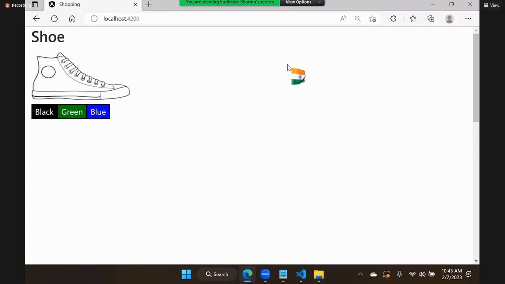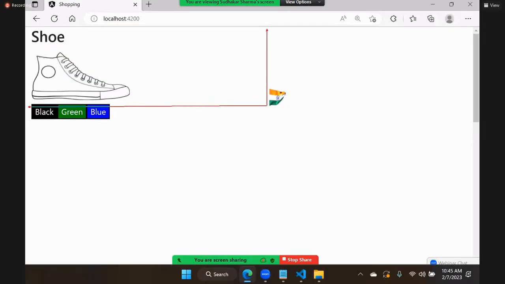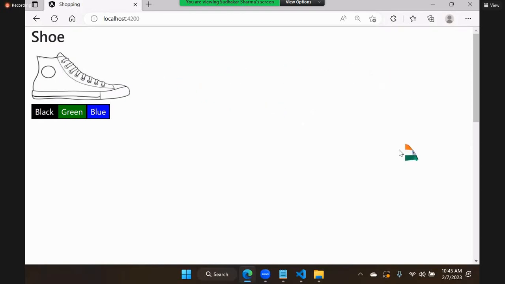What we have done? Position fixed means in CSS, it removes the image from its location. After that, left is the mouse x-axis position. It will get the current mouse x-axis position and keep it as left. The mouse y-axis position it will keep as top. That means it is getting the position of the mouse pointer and applying that position to this image. That position is updated continuously when you are moving, because you have written it on mouse move. That means when the mouse pointer is moving, this also moves automatically.